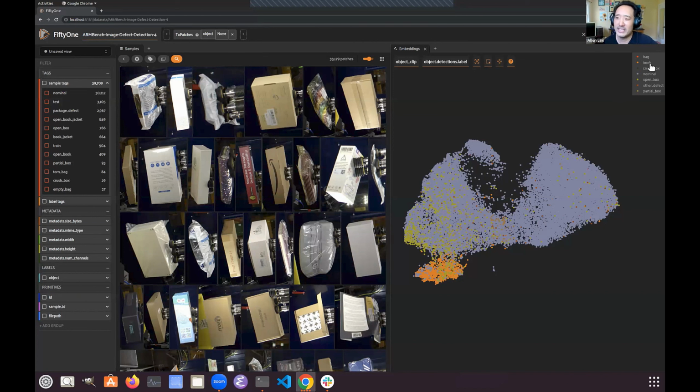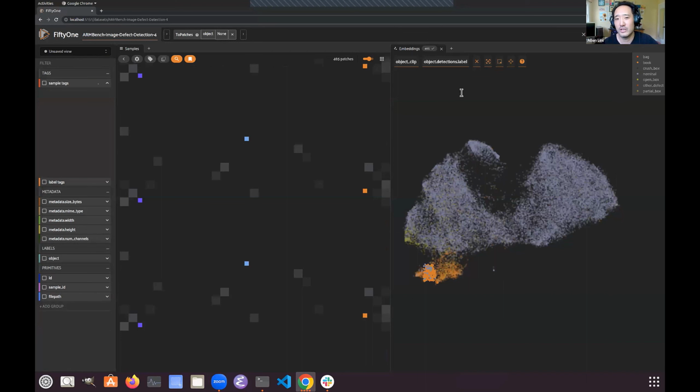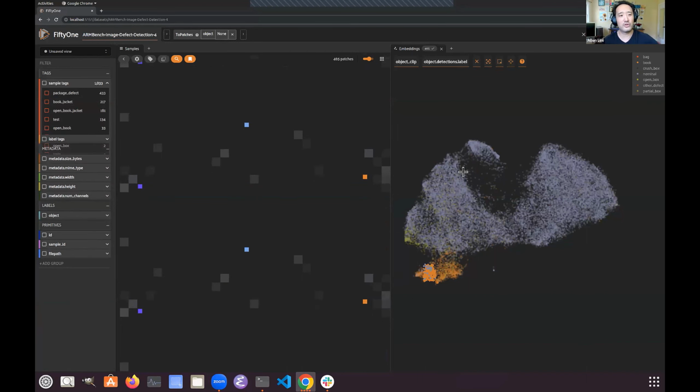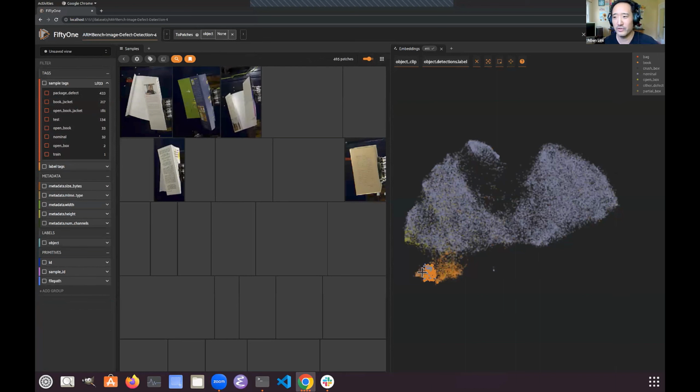So we have our bag defects, we have our book defects, and these are our individual objects. And so we can see in our embedding spot, something probably jumps out right away. Check this out in the lower left, there's this orange cluster, and these are our book defects. And in 51, there's a really easy selection here. We can use our lasso tool, and there's a one-to-one correspondence with our grid. So we can dig in and be like, hey, what's going on over here?